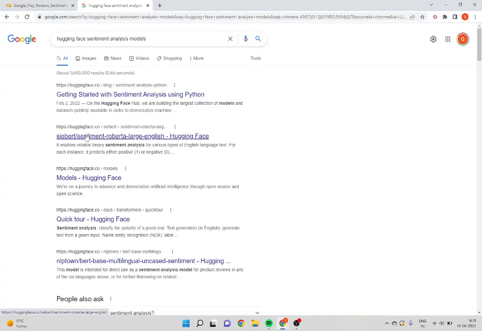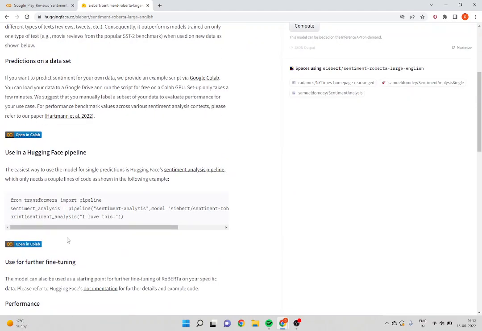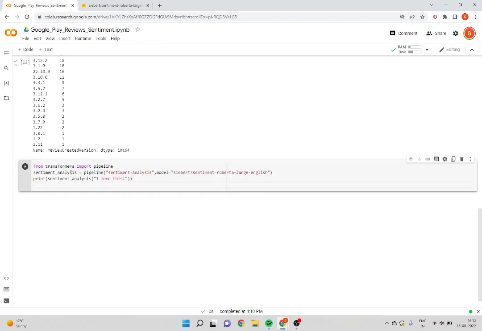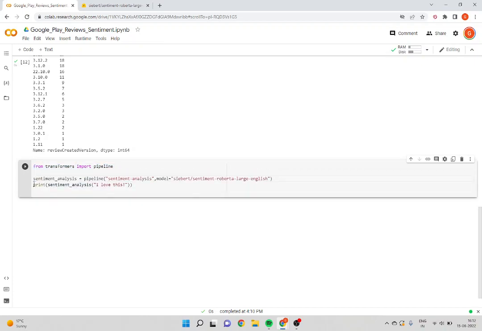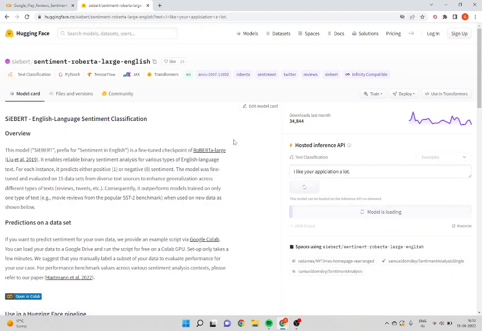So Hugging Face is this great website to find pre-trained models. These models are already pre-trained and you can use them for your own needs. What I put in this segment here is directly from here. Let me copy paste so I haven't made any mistakes. And you can test the models out here. So for example, I like your application a lot. Based on that, you can see if the review is positive or negative. It seems quite positive, and let's see.